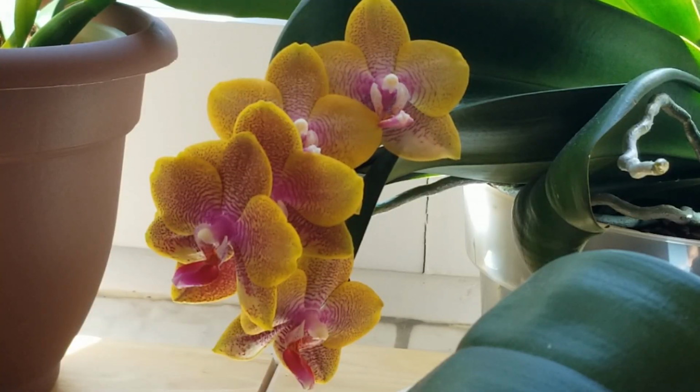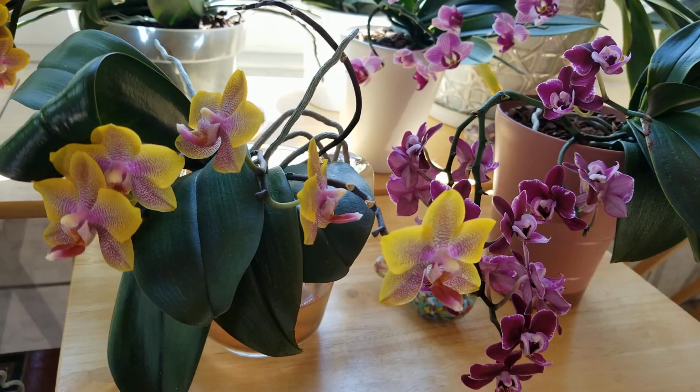And here are the gorgeous blooms on my Fall Sogo Lawrence Tahiti Sunset. I bought this thinking it would look like a miniature plant. It is now growing as large as my standard Phalaenopsis. Yes, it's a big plant. So I have two spikes on this one and a secondary spike this time. And it's just absolutely a beautiful bloom.